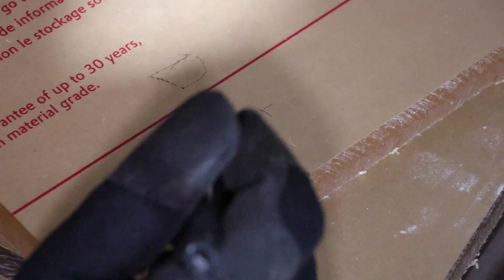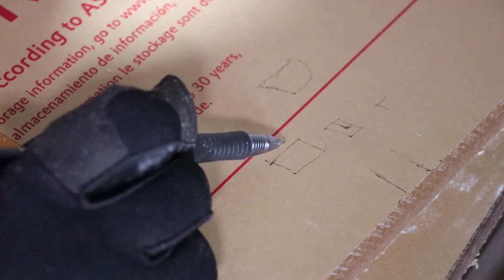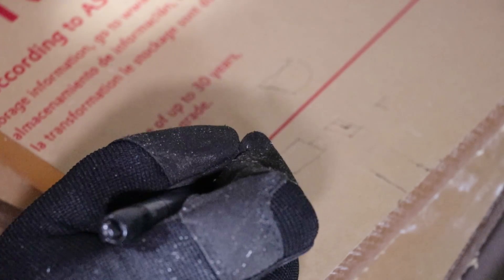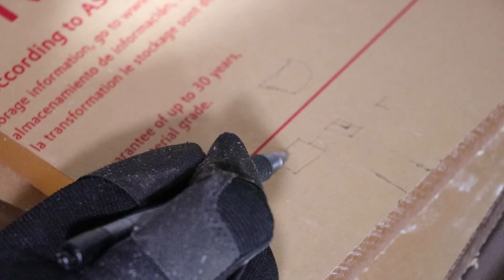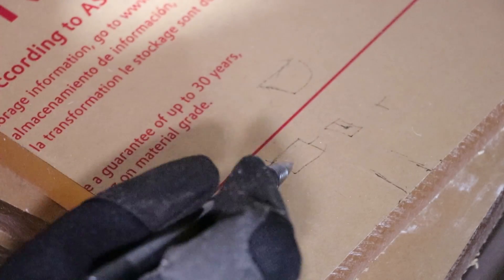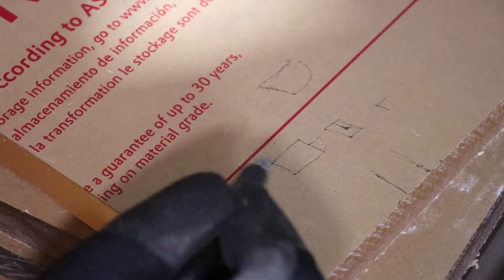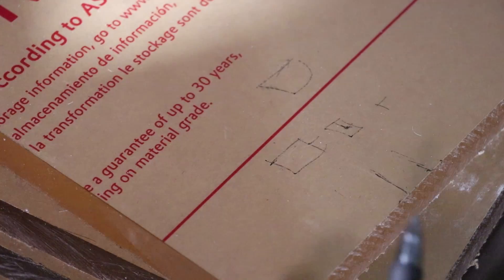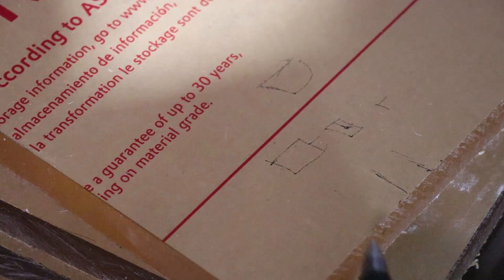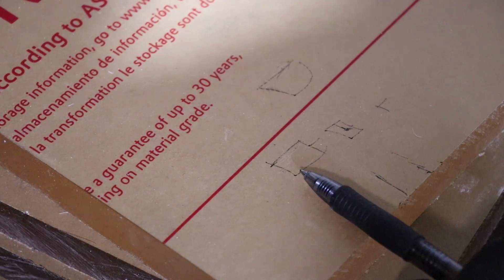On the end caps, we're going to do the same thing on these sides here, so when I put the side panels on they have something to butt up against. It should provide enough support so it doesn't implode on itself like that piece of junk did. That is our plan for today - we're going to try to build a custom vacuum chamber.